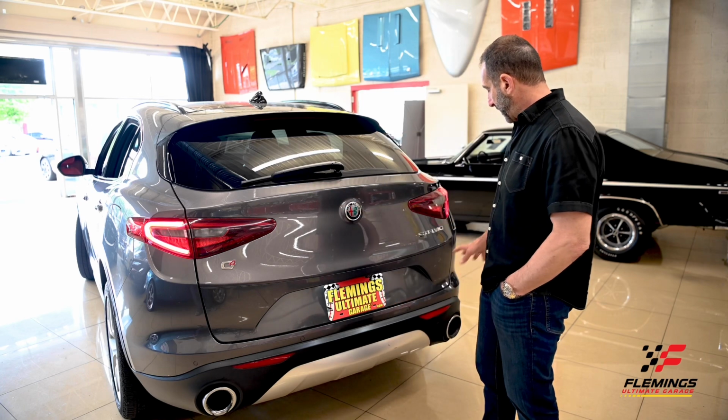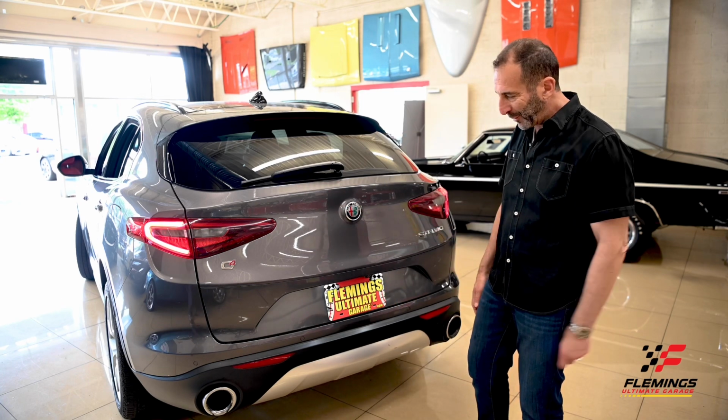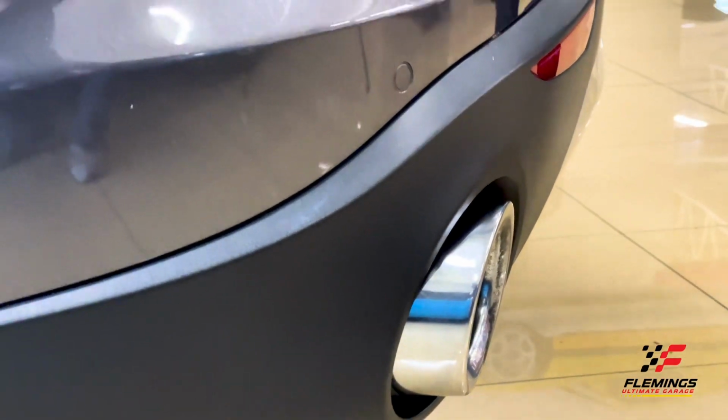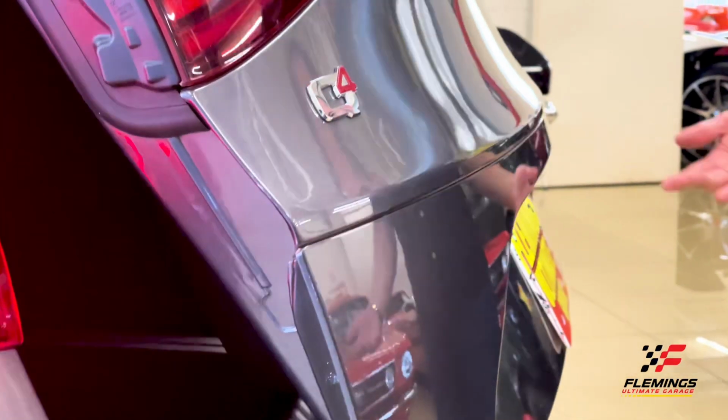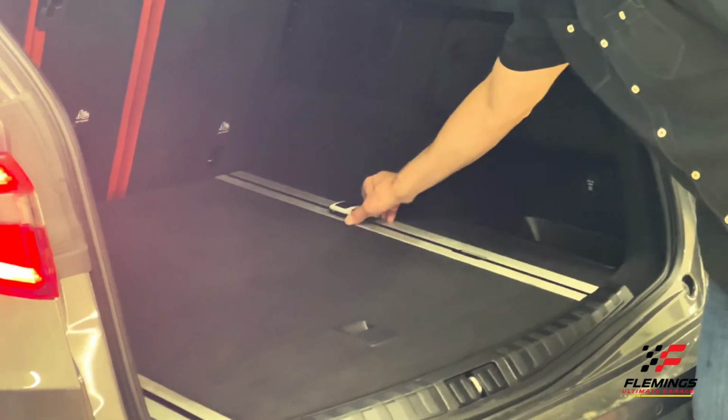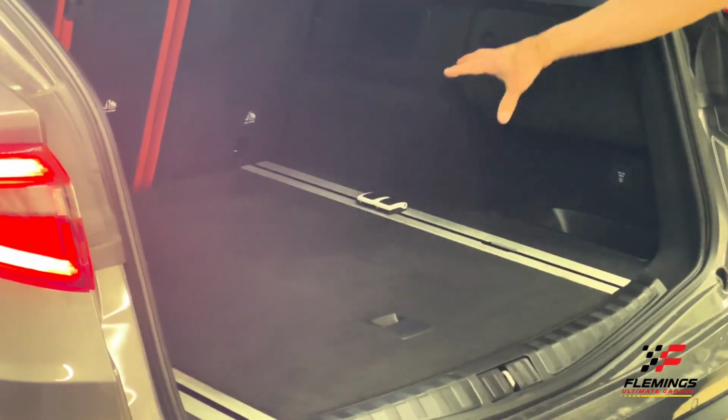And then here we have this call out. This tells us that it's a Q4, and the Q4 says that we're all-wheel drive, okay, all the time. Big exhaust pipes, right, give us a performance feel. This sloping roof, right, the style that's here. And then little luxury stuff like, you know, a lot of things have electric opening, but the premium parts of this are the aluminum tracks that are built in here, and the fact that you can move the sliders around, right?